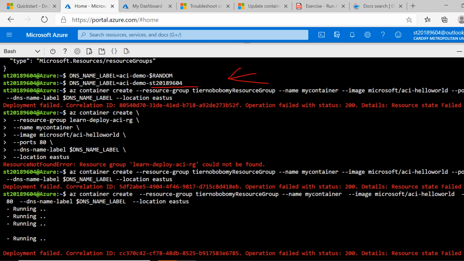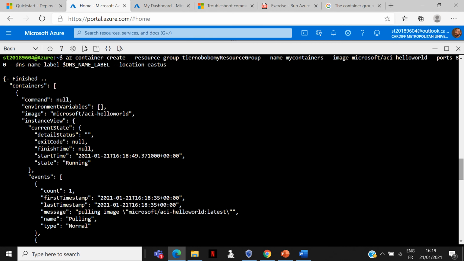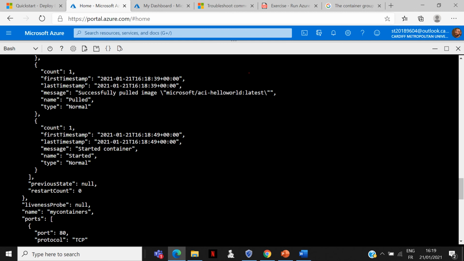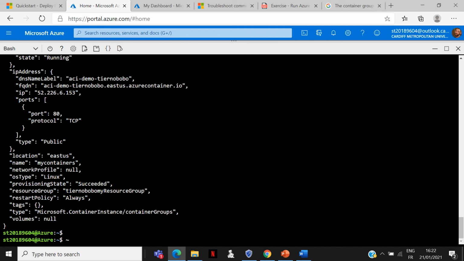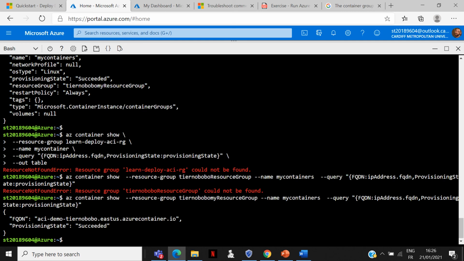After I managed it, when I renamed it to TurnerBobo, that's the command and that's the output. Once this is done, we're gonna check for the status.